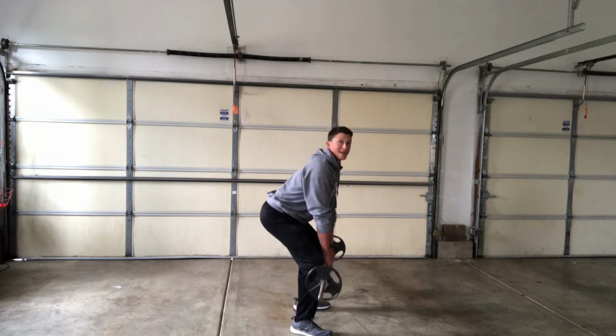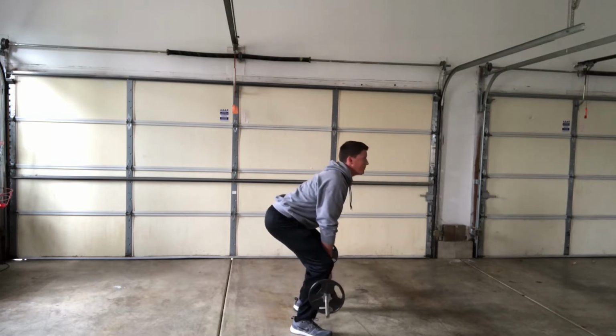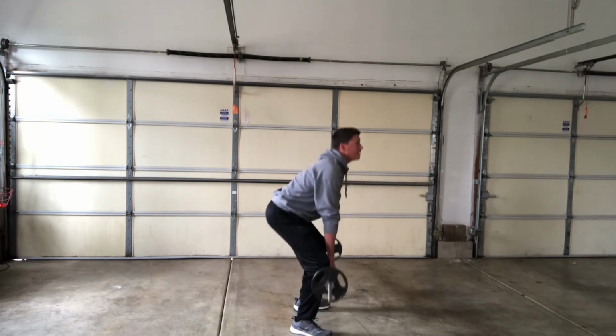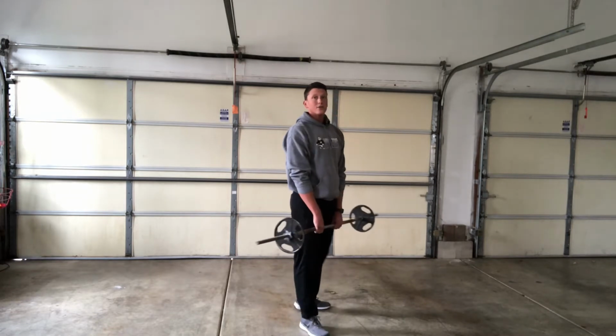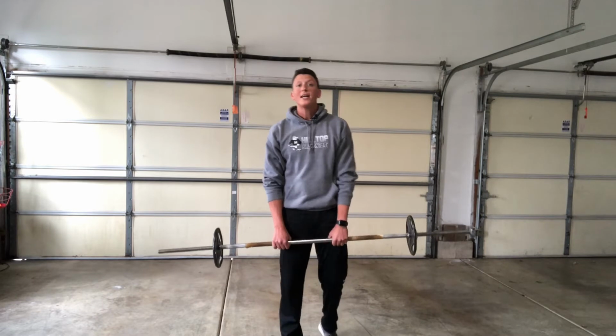Try to keep your back straight and chest up, so I don't want to round my back like this. Keep my head up, looking forward, and pull up. Good. That was our sumo squat or our deadlift.